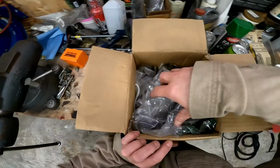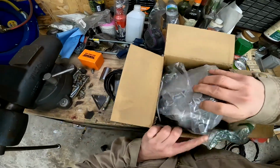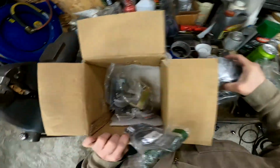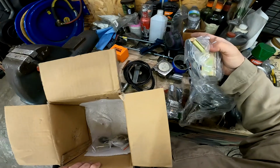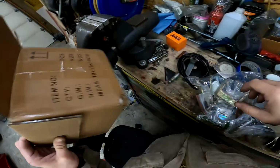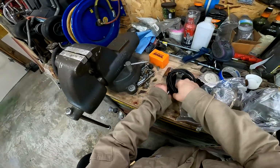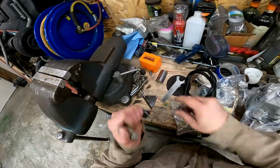So let's see what we got here. We got a shifter. We got, oh, there's the box itself. Here's some brackets, some more stuff, and some more stuff. And that's an empty box now. All right, let's clear some of this stuff out of here.